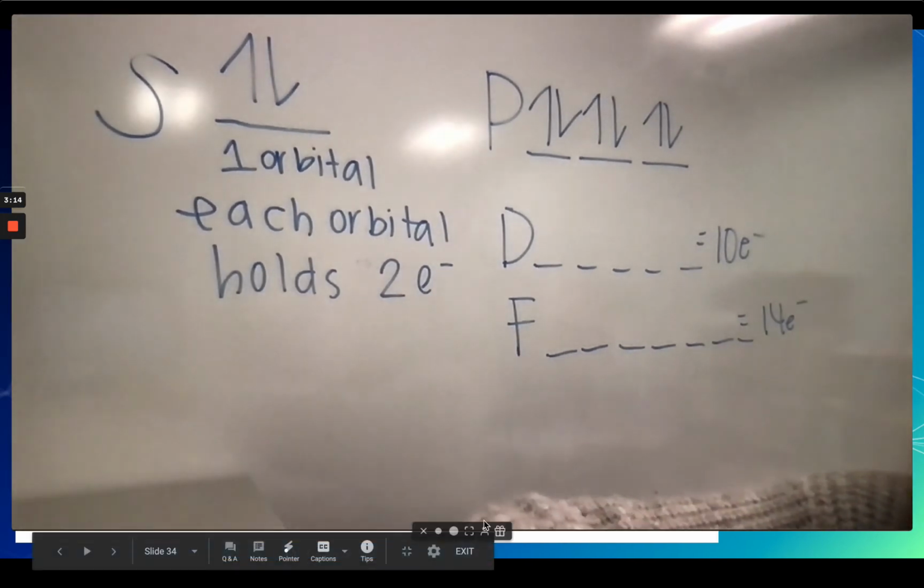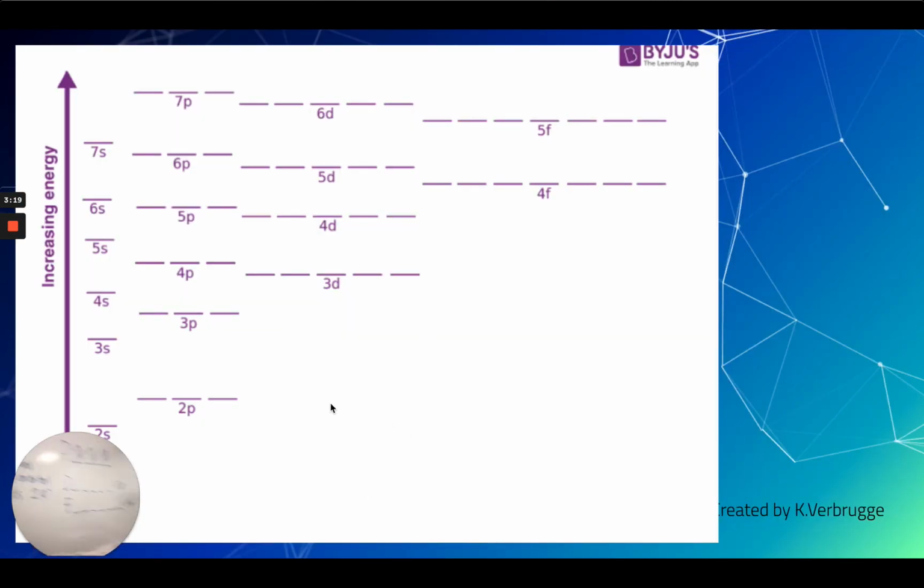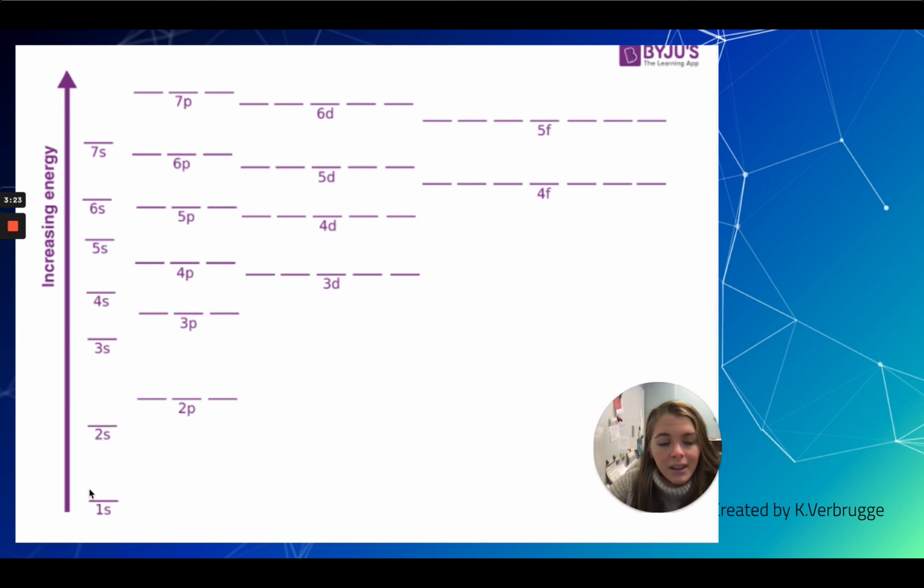So if we go back to this other screen here, you'll see that there's different levels of these orbitals. So the 1s is the lowest level, and that's why it has 1 blank, because you can put 2 electrons there. Whereas 2s is the next highest level, so you can put 2 electrons, and then 2p where 6 fit, 3s where 2 fit, 3p where 6 fit, and then we eventually get up here. So these are just the coordinating energy levels, and it shows increasing energy.